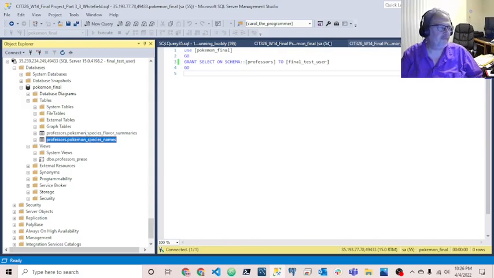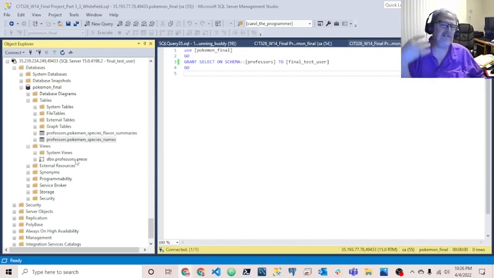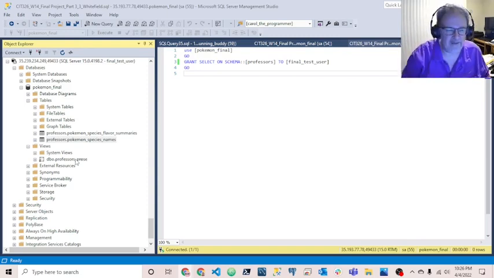Now, this is something that is easy to do. Again, schemas just help us to protect data. Now, creating a view is something that's important because there may be times where we want them to see data from another table, but we don't want them to have select access to that table. So what we can do instead is give them a view.